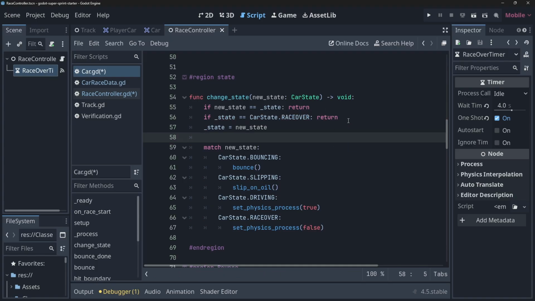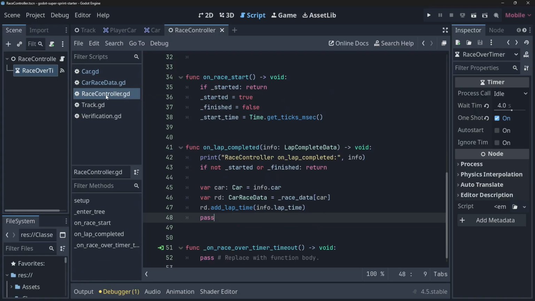Now, I do have to say this is questionable as to whether it's the cleanest way of doing this. It's perfectly adequate for what I wanted to do in this game, which is once it's race over, that's it. We're going back to the main menu, whatever happens. You might want to implement something a little bit cleaner, though, if you want some more flexibility. But for our use case, and I think for this series, which is already complicated enough, I think that's okay. So I'm going to save that, go back to the racecontroller.gd.